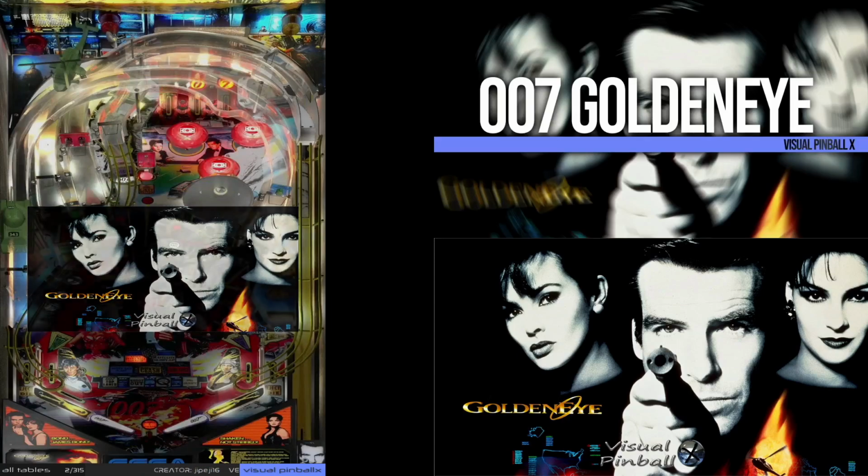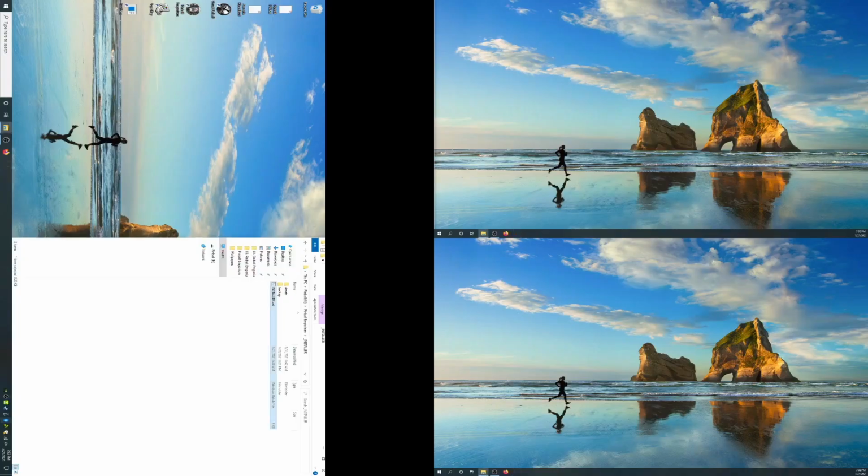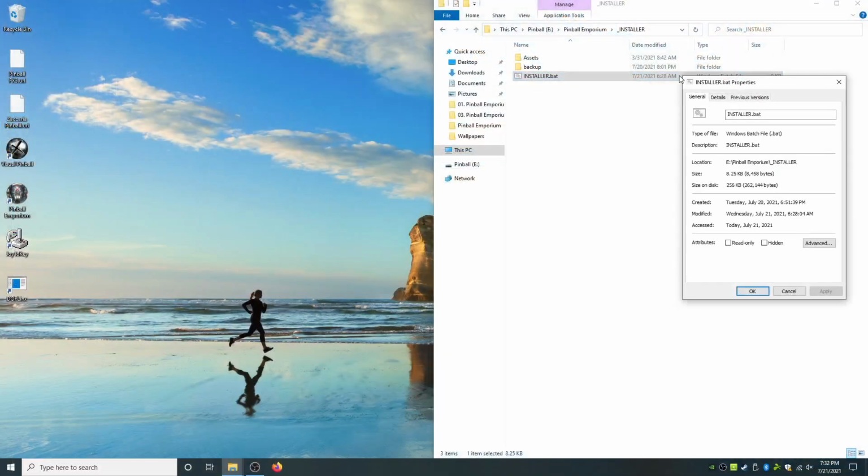If that animation is on the bottom, so if that animation is happening on your DMD, what I need you to do is I need you to exit Pinball Emporium. Let's get you back to my screen.